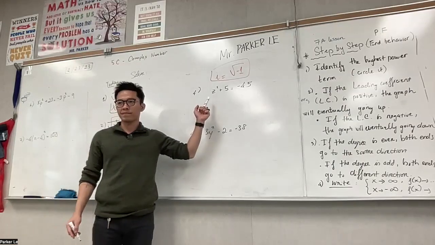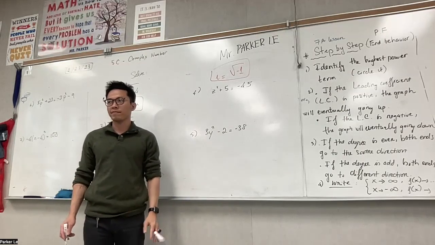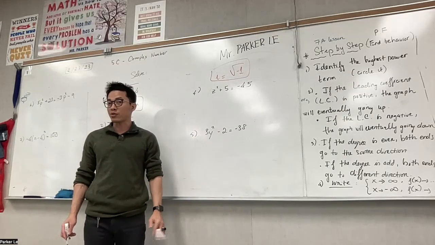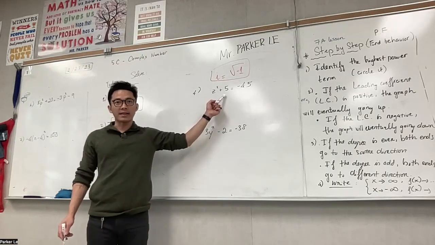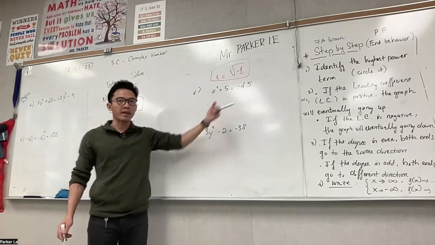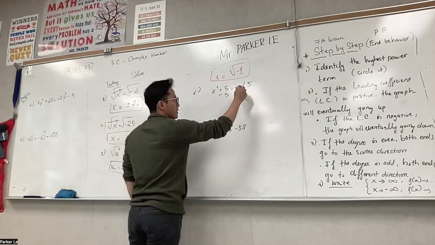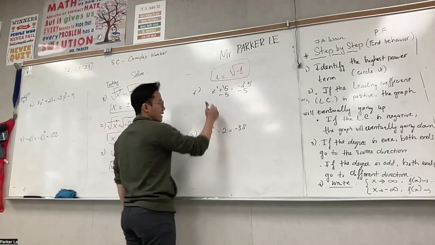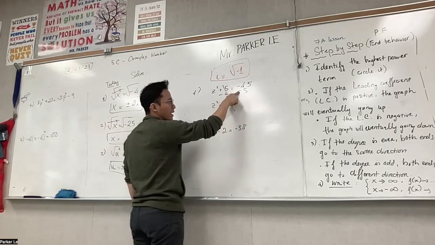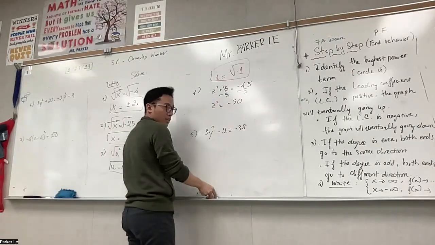All right, number 4. Can I take the square root right away? No, because I have 5. The square term is only z squared. I need to get rid of 5. How can I get rid of 5? Minus 5. Very good. So cancel this. I have z squared equal to, what is negative 45 minus 5? Negative 50. Very good. Now I can take the square root.